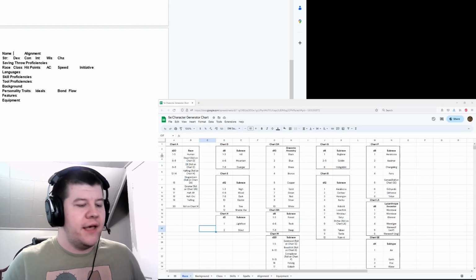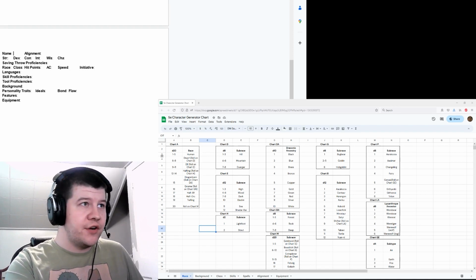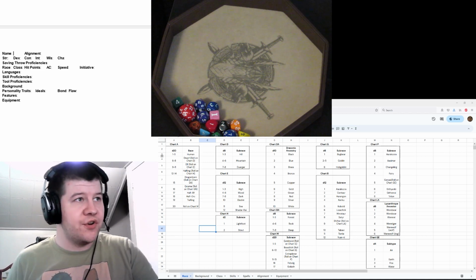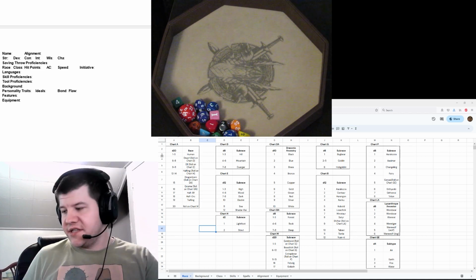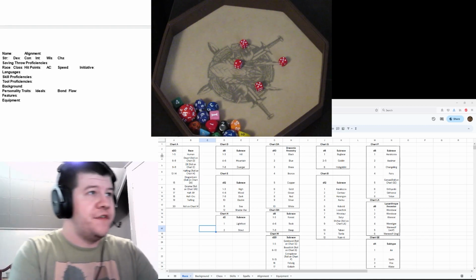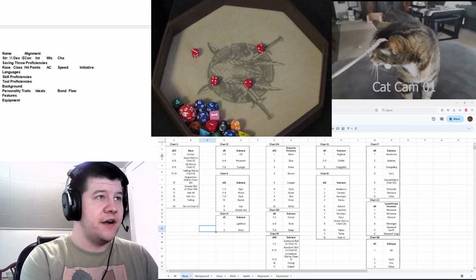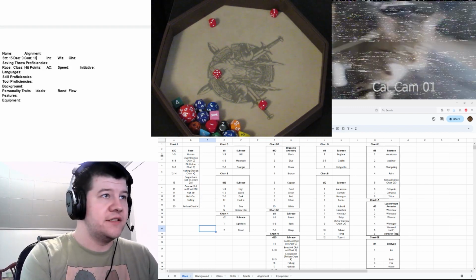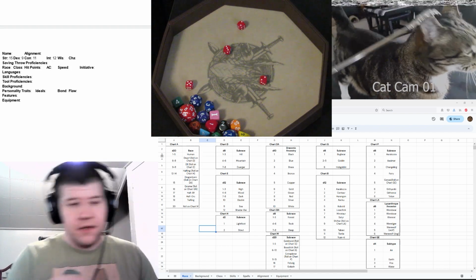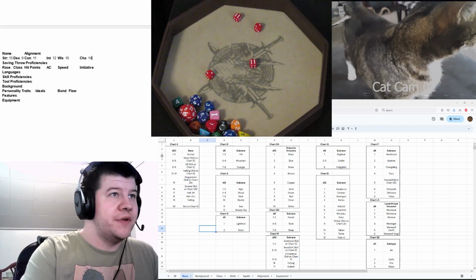So here we are at my computer, and we're going to give this random generator chart a spin. So we will start with generating our ability scores. It's 4d6, drop the lowest down the line. So that's 15 strength, a 9 dexterity, an 11 constitution, 12 intellect, 10 wisdom, and a 14 charisma.